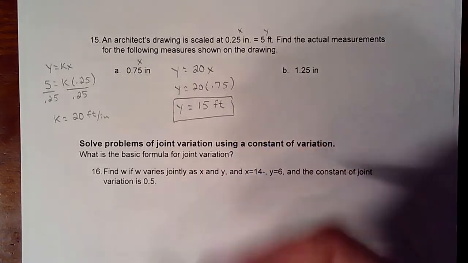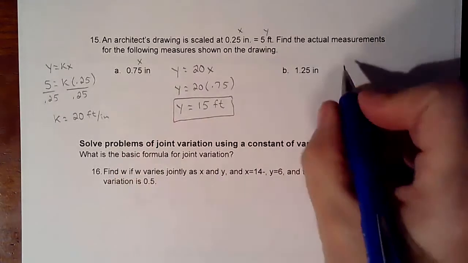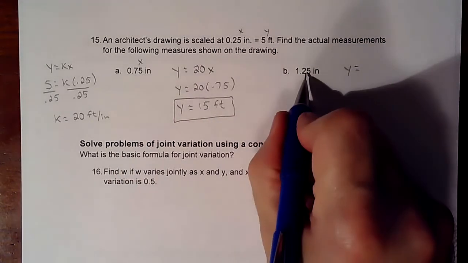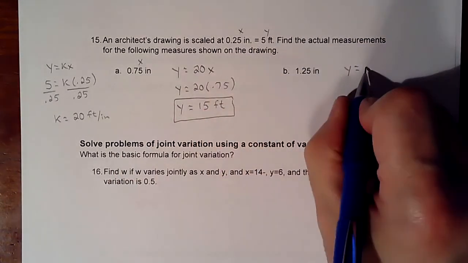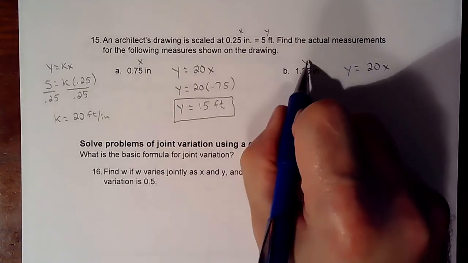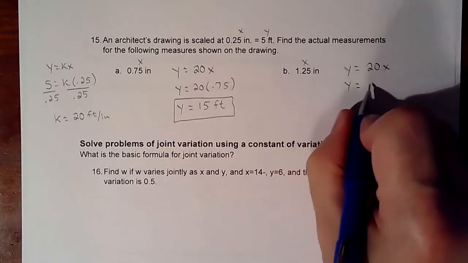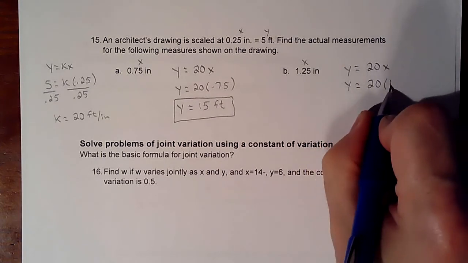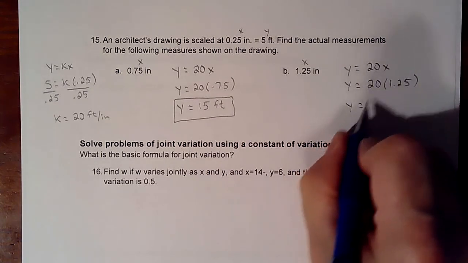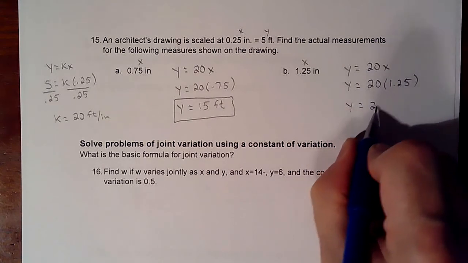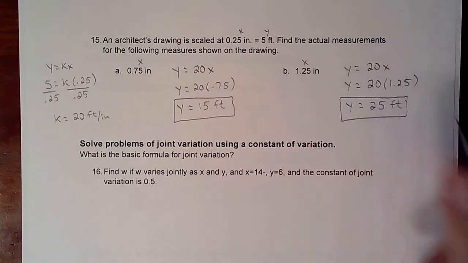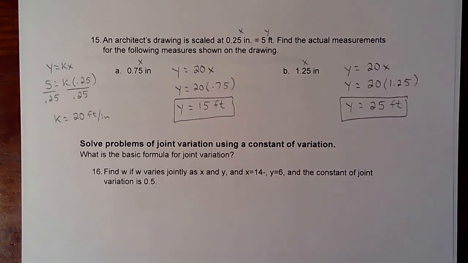Okay, but the good news is we already have our equation. If we are doing it the longer way, or if it doesn't quite work out where it's a nice multiple of that, then we are just going to take our new x value here, 20 times 1.25. And when we multiply that out, that is going to get you 25. Okay, so that was a little bit of an introduction to direct variation.